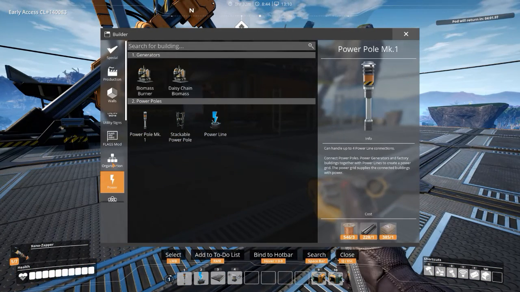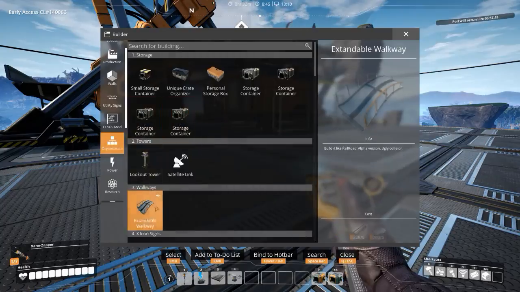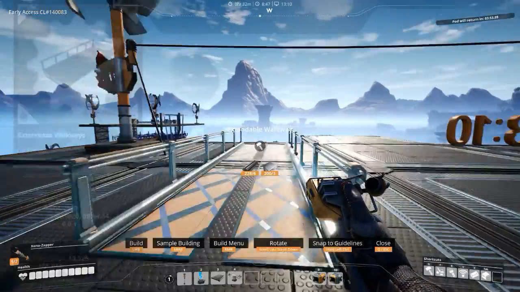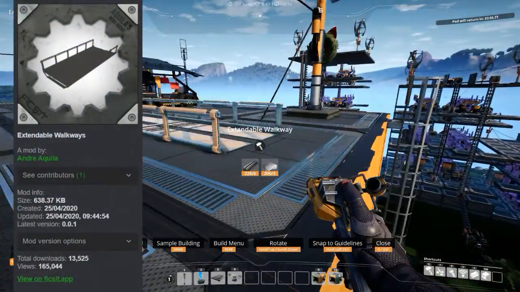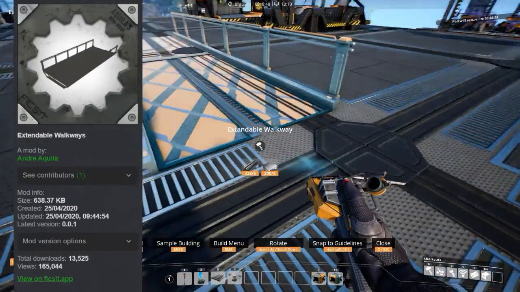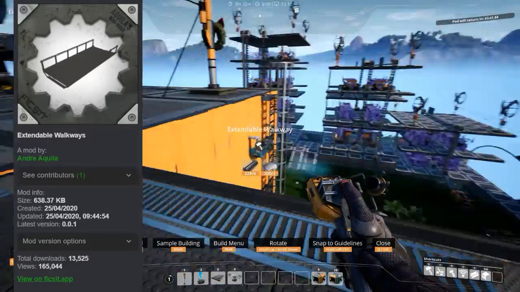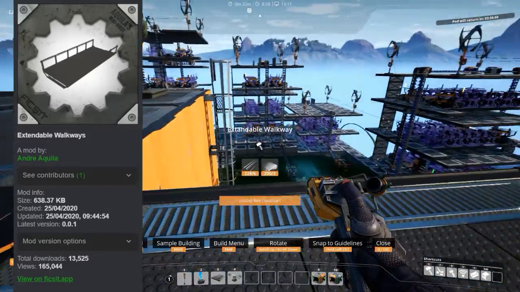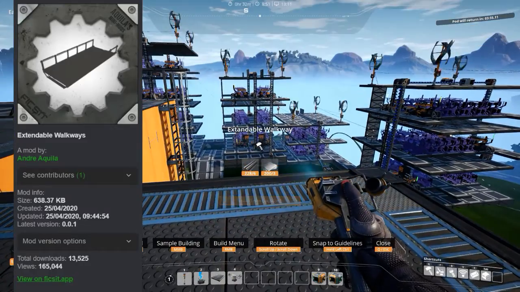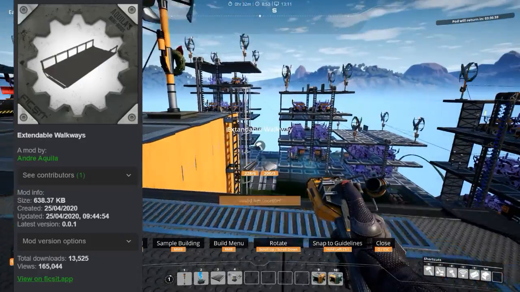Now, as I was saying, where was it? Organization. Here we go. I've never used this one before. Oh, it's pretty long. So normally you can unlock this kind of catwalks through the ticket store that we haven't gotten access to yet, but this is a different version that'll allow you to build apparently a bigger version. Let's see, and that's all it does. Okay, it works as... Okay, I see it.